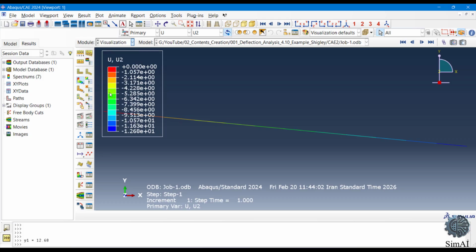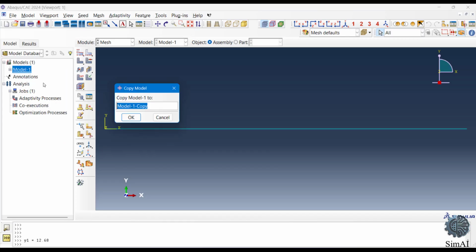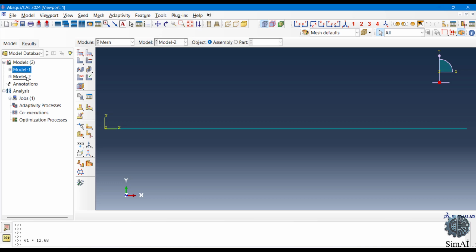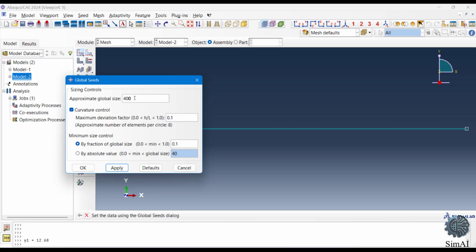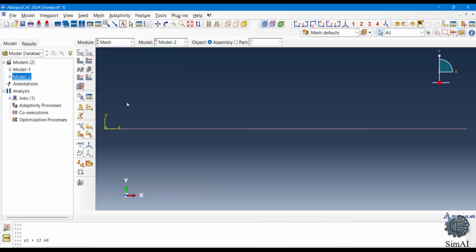So in the mesh module, first we copy model 1 and create model 2. In model 2, the size is divided by 10, so we have 10 times the elements.